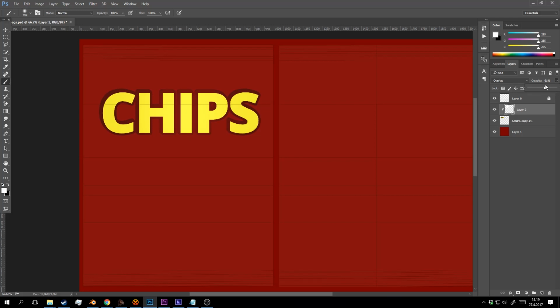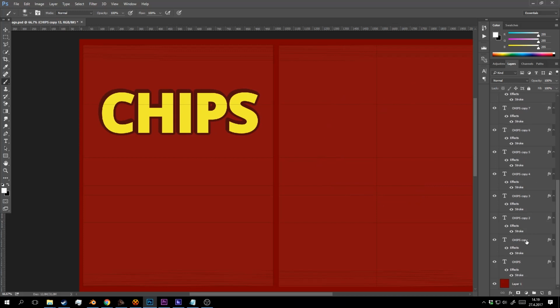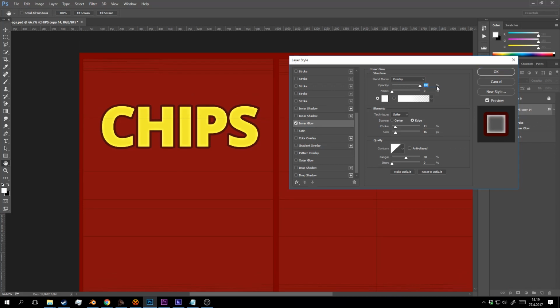And what if it's inverse? I think I'm going to go back. Sorry, I'm just going to undo everything. And I'm going to edit this a little bit. I'm going to create an inner glow there. As you can see, there is no white effect. And it's now okay, I think.